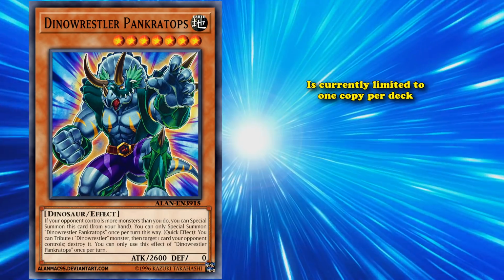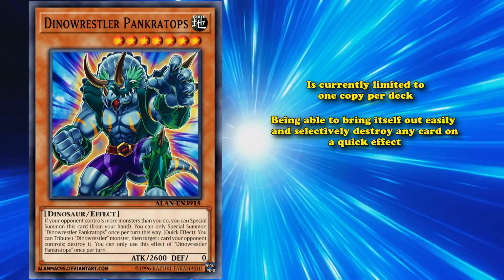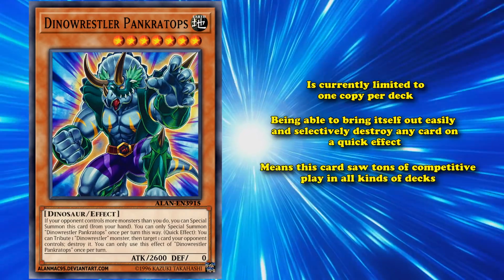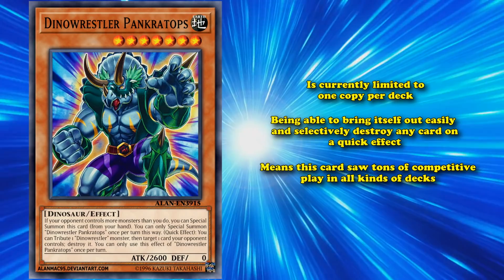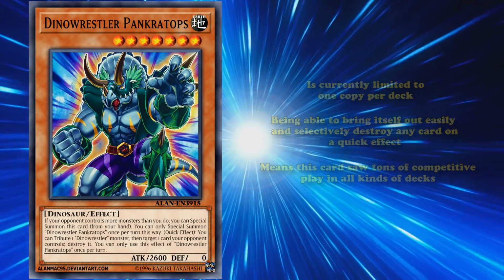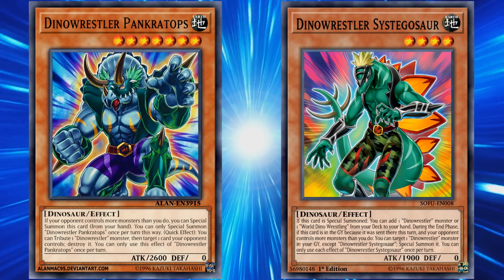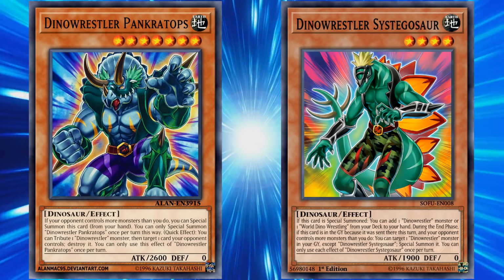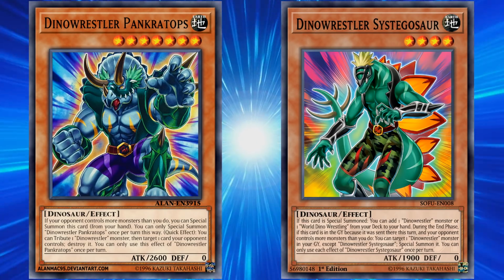Because both of its effects are super good, being able to bring itself out easily and selectively destroy any 1 card on a quick effect means this card saw tons of competitive play in all kinds of decks, to the point where they had to limit it because it was too good and was seeing too much play, which cannot be said about the archetype it's part of, which sees no play at all. And I'm sure most people don't even know how Dinowrestlers work. Well, I actually didn't know how they worked either, so I had to look it up.